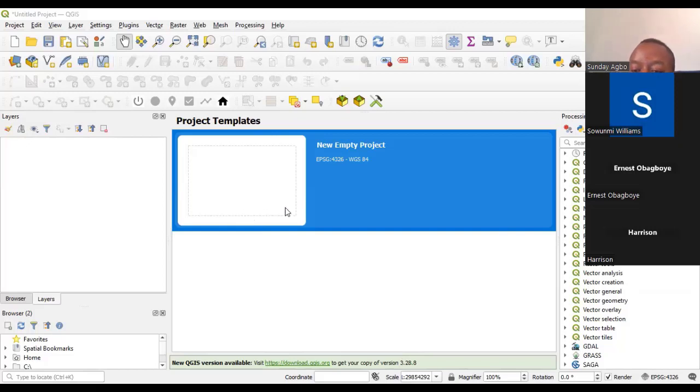But I remember yesterday I just digitized on an empty place, which in GIS you don't need to do such an assumption. You need a base map for any work that you want to do. Either you have an estate or a particular site somewhere that you want to manage. You need a base map of that site. First of all, you need to go through Google Map or Google Earth, as the case may be, and search for the location. Possibly pick the coordinates. I sent a video yesterday on how you can pick your coordinates with your mobile phone. Please take your time and watch that video.